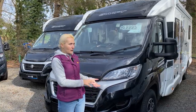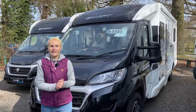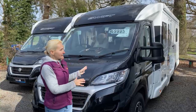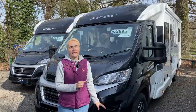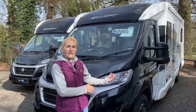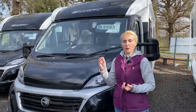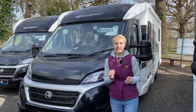As I mentioned about payload, this motorhome gives you a massive payload of 895 kilograms, and I'll show you the rear garage to give you an idea of the storage. It's a Fiat Ducato with the black cab, a 2.3 litre diesel engine that uses AdBlue. This is the 140 brake horsepower model — it comes in either a manual or an optional automatic, and you can upgrade from 140 to 160 brake horsepower.